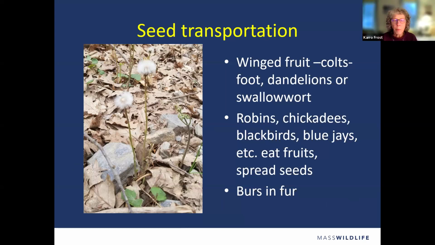One of the ones that I remember seeing is Japanese stiltgrass. I was doing an invasive plant survey out in the southwest corner of the state, and it was growing along the edge of the road. It had been brought in on car tires from people coming up from New York, where it was growing. And Mount Washington is a pretty remote place, but it gets a lot of people there in the summertime. And then I was finding it way, way into the woods.